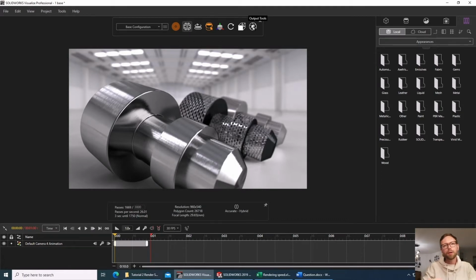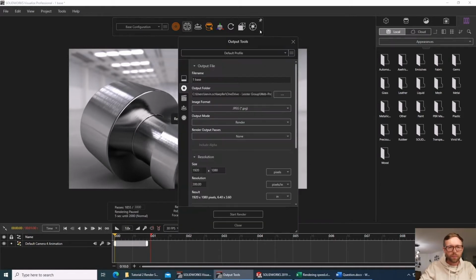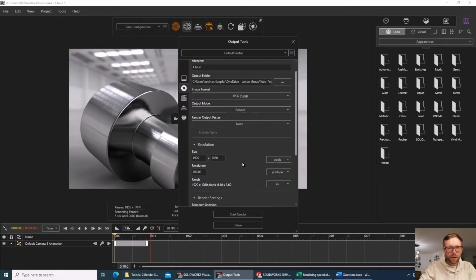And usually in the past, before the denoiser, you needed to have 200 render passes, 500, 1000, and so on. So let's take a look here. What I have set up, I just simulate a 1K resolution with 1920 and 300 dpi.